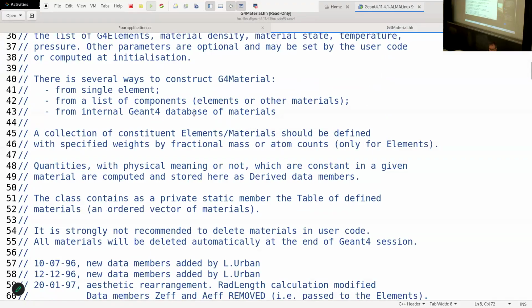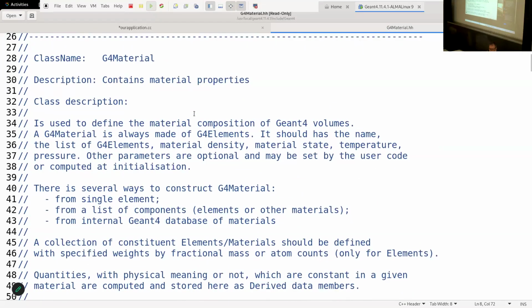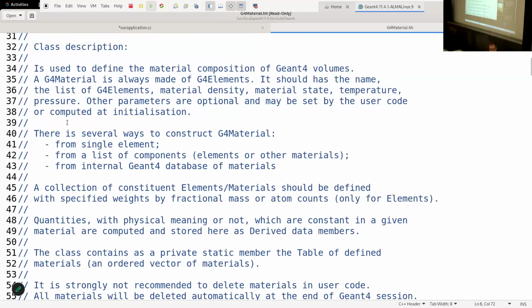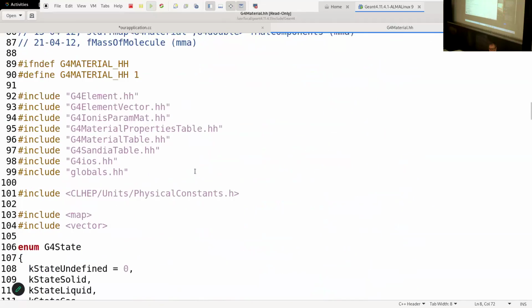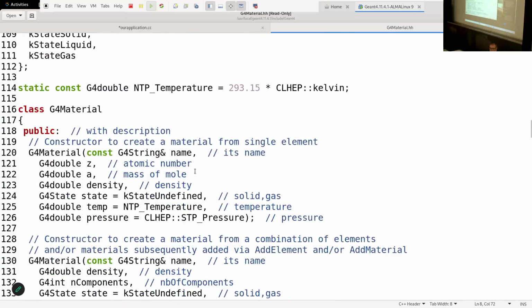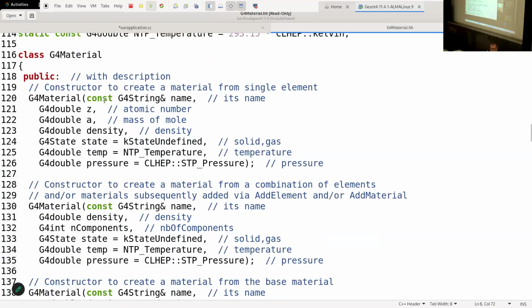Here you will have some comments explaining what we reviewed in the presentation, how to create a Geant4 material out of a single element, from a list of components, either from other materials or pure elements, or from the Geant4 database that we will use later. And if we go here at the very beginning of the class declaration, you can see the Geant4 material constructor with all the parameters that you have to pass.